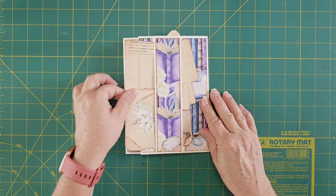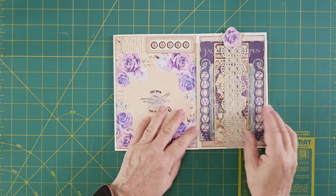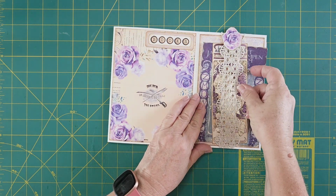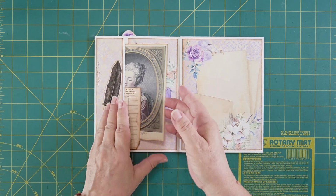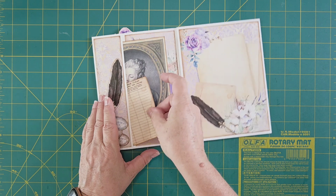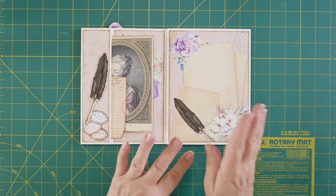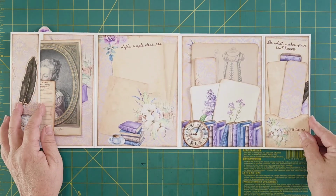It has pockets here, a pocket here, and then it opens up, and then I made a really cute little belly band with some lace, and then I put a couple of tags in there, and then it closes, and then it opens like this. And then I put a couple of tags over here, actually a lot of tags, and they're book tags. This kit has to do with books and reading and library and coffee. And anyway, it opens like this, and then it opens like this.